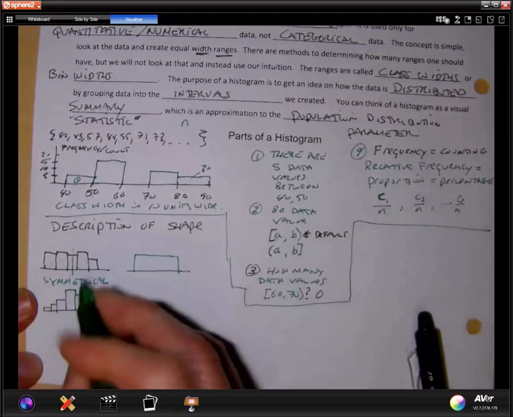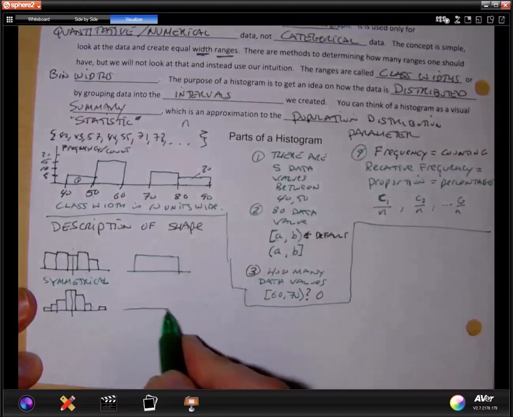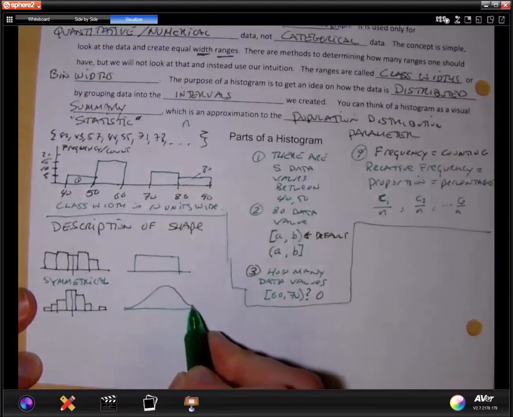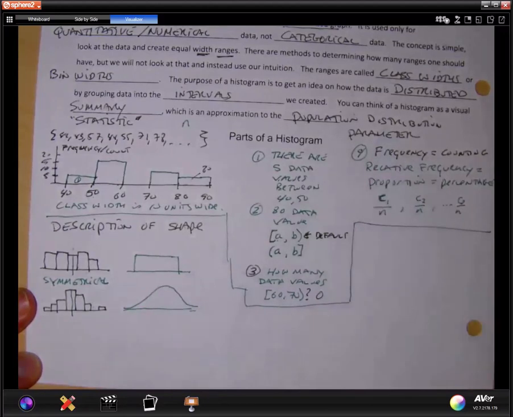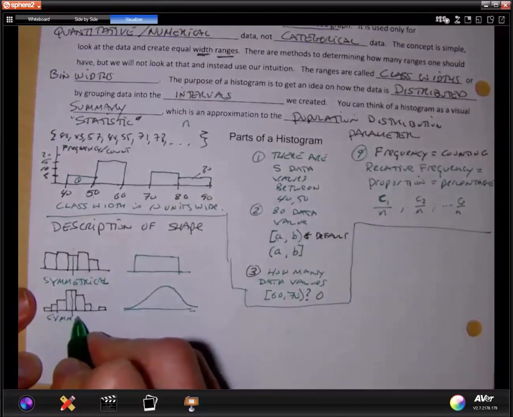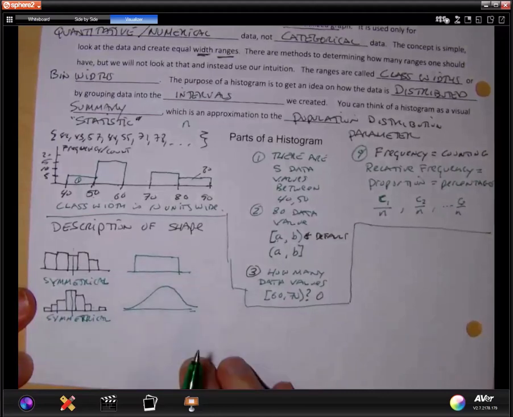But then we can see there's some, not perfect, but there's some symmetry here as well. And maybe the distribution this one comes from, the data has to come from somewhere, maybe it looks something like this. So that's what the population distribution looks like. You can kind of draw the median, and then on either side of the median is pretty much this, symmetrical, then this would be, again, described as symmetrical. So that's one shape description. What's another one?